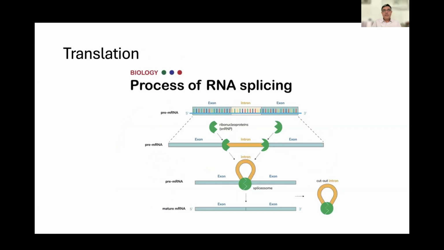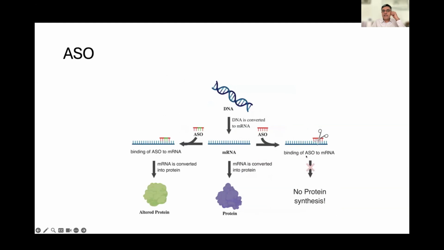So what can be done in people who have gene problems is that, while this process is happening, we can stop the wrong translation by interfering with something called RNA splicing, where 2 signals come together and they exclude the part that is not coding a signal. And the approach we use to do that is something called antisense oligonucleotides, so in short, ASOs. Now, ASOs have been used in many disease conditions, and just coming back to what I said, if you look at the center of this page, you'll see the DNA being converted into the RNA and then into the protein. Now, ASOs can do 2 things.